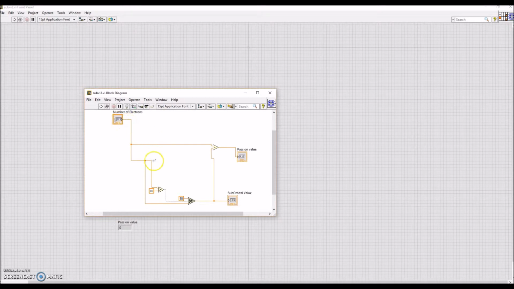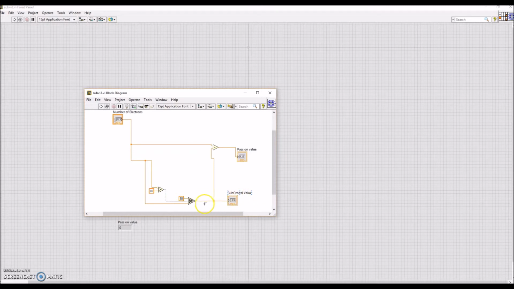So I take in the number of electrons, and I compare it. This is for the d orbital. If it's greater than 10, then it's going to show 10, or if it's not greater than 10 and it makes it to this step, then it's just going to return the number to the suborbital value. So if it was 9 left at this stage, it's not greater than 10, right? So it's going to go to false because this is a boolean, and then it'll just go to the suborbital value.